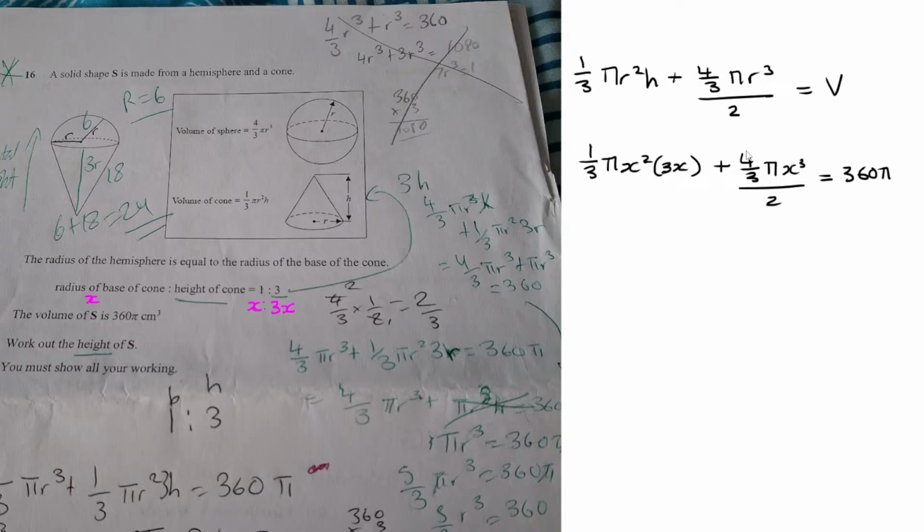Now the first thing you could do if you want is knock off all the pi's, as in if you divide by pi, it would cancel out because all of them have pi. All three terms have pi. So I'll probably just get rid of that initially. This first one, we've got 3 times a third. What is a third of 3? 1, basically, so that cancels. That would just be x cubed, wouldn't it? That first bit there would become x cubed.